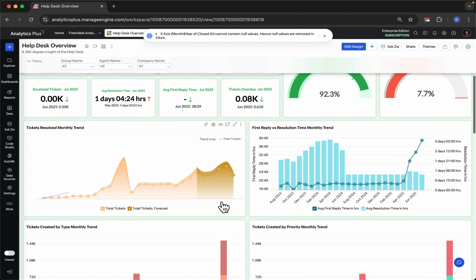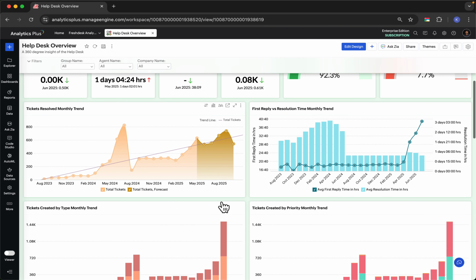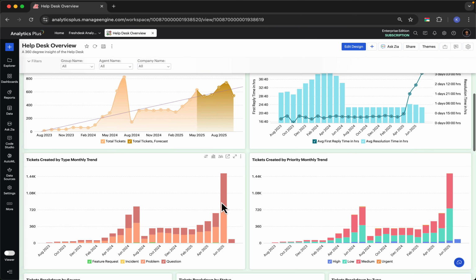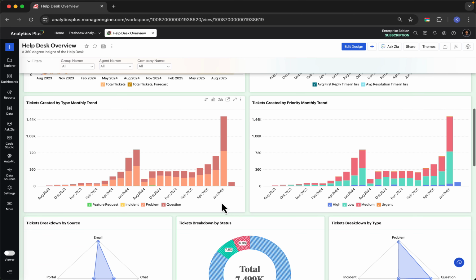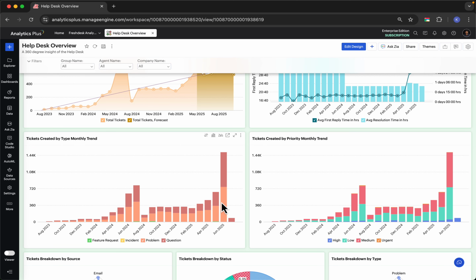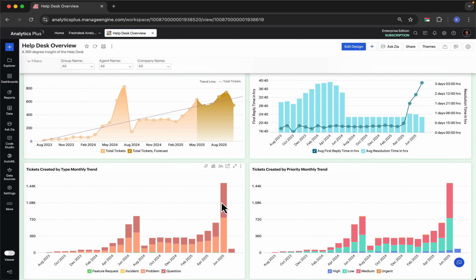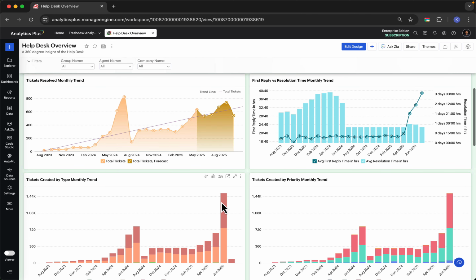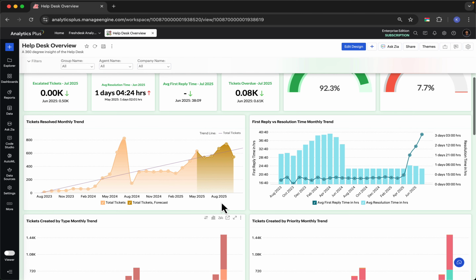It gives you a complete breakdown of incoming ticket volume, resolution time trends, SLA adherence, open ticket status, etc. It includes how many tickets are escalated, overdue, or pending. You can track performance across time, spot seasonal anomalies or service dips, and even use our built-in forecasting models to project how your help desk will perform in the future.